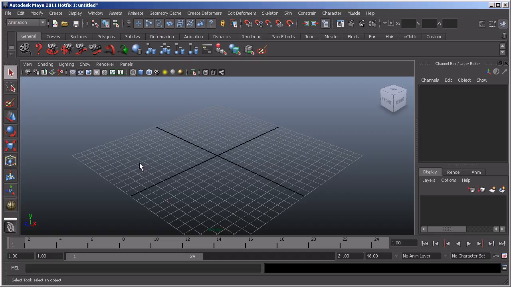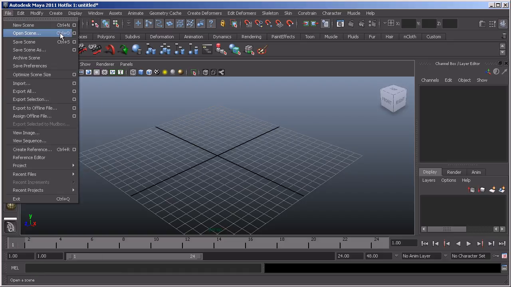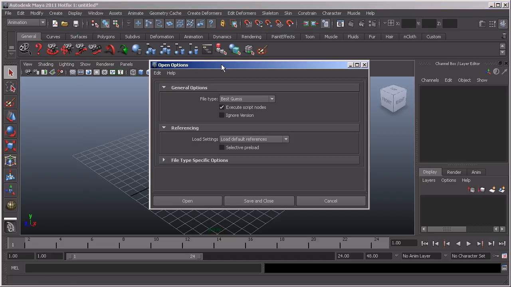If we take a look at opening up a scene, all we need to do is go to the File menu, to Open Scene, and you can see there that we also have a shortcut which is Control and O, and that's kind of standard really across all pieces of software. We also have an option window to open up a scene, and a lot of the time you're just going to be leaving this at default. You may want to reset the settings as you would in all of the tools before executing the command.